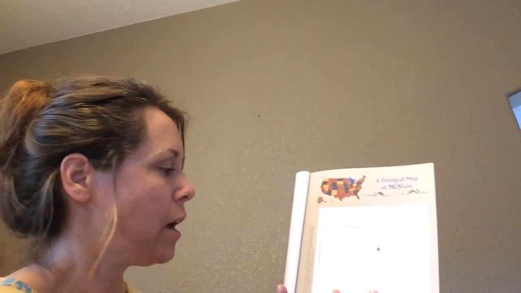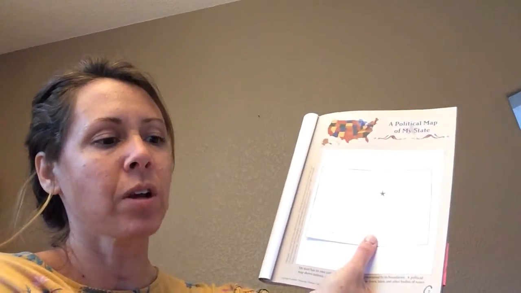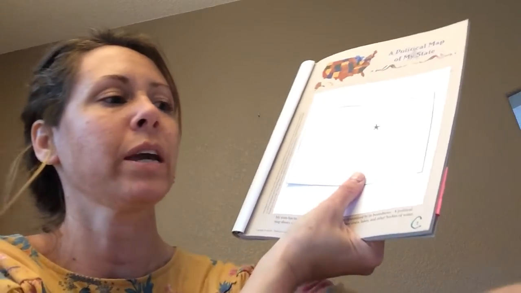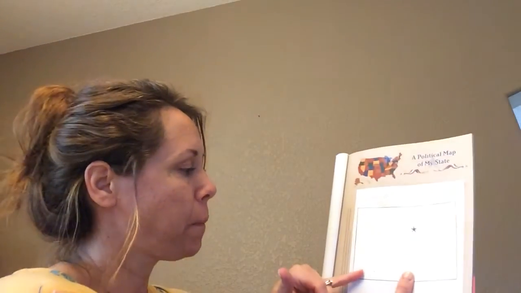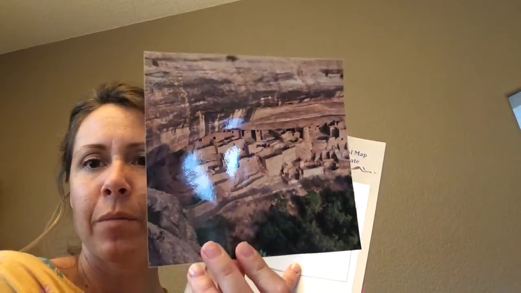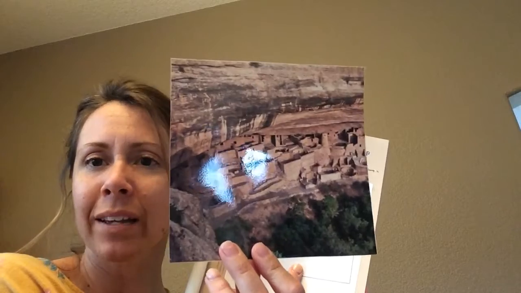Durango, down here, we have some national parks in Colorado. So let me talk a little bit about some national parks. We have, down here, we have Mesa Verde. Let me show you a picture of Mesa Verde. Maybe some of you have been here before, but here's some cliff dwellings.